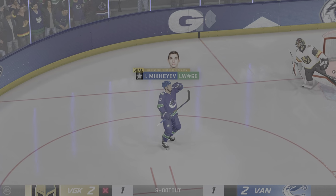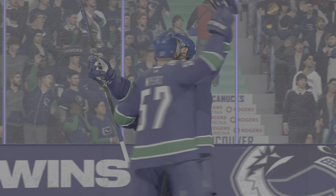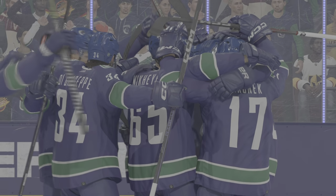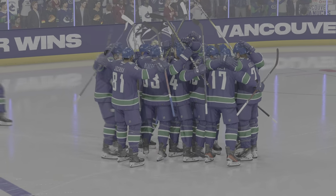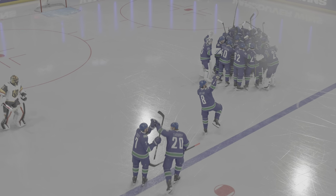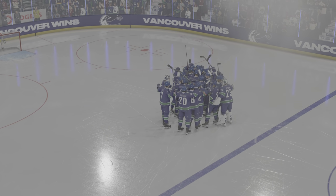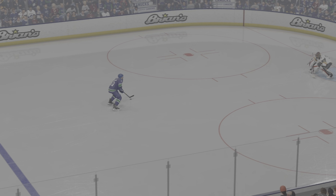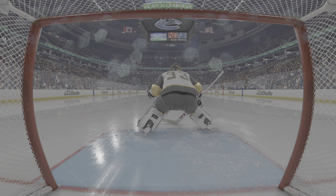Yes! The Canucks score! Let's go! The Canucks take this one in the shootout! It was a tight game! I want to see the Smith celebration. Last time Demko hit the griddy. I wanted to see if he went. Let's go! Watch that replay. That's the only way I knew how to score. I mean, I do know a couple other ways, but.